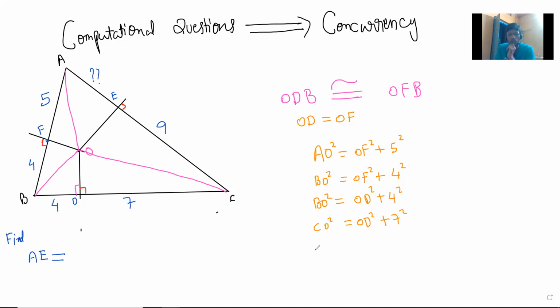Now you should think, what should I do with these equations so that I get to the answer, get to what I need to find, and eliminate the rest somehow. You should know what to do with these equations to eliminate what we don't need, so as to find what we need, because we don't want to find everything here. BD square. No, I computed BO square. Yes. So this is my O.